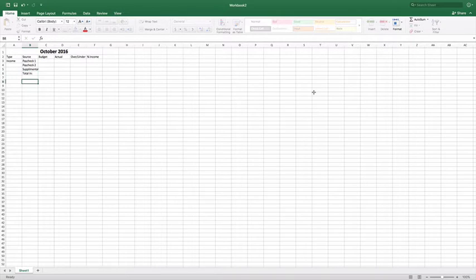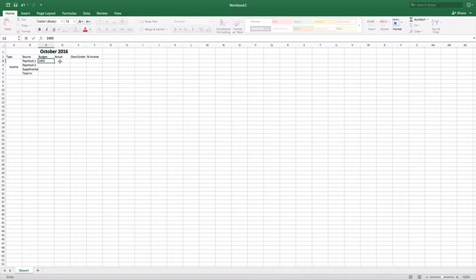Okay, so see the income here, we are going to make it so it covers all of these, so we know that all of these are included in our income. So I'm going to do wrap text, merge and center, and then if you look up here, it shows where on the cell that's going to be, so I want it right in the middle. And then I'm going to start adding in some money.